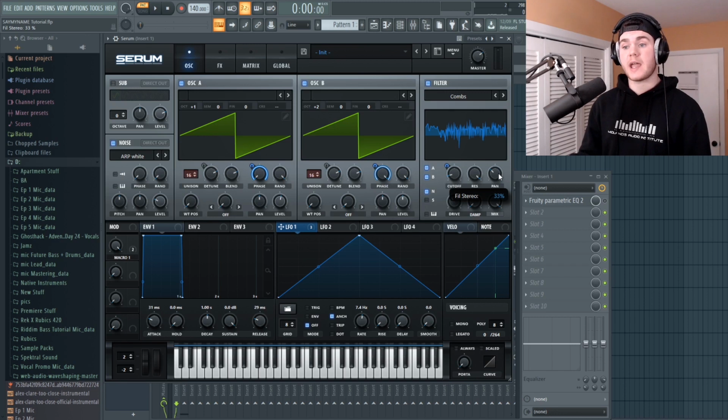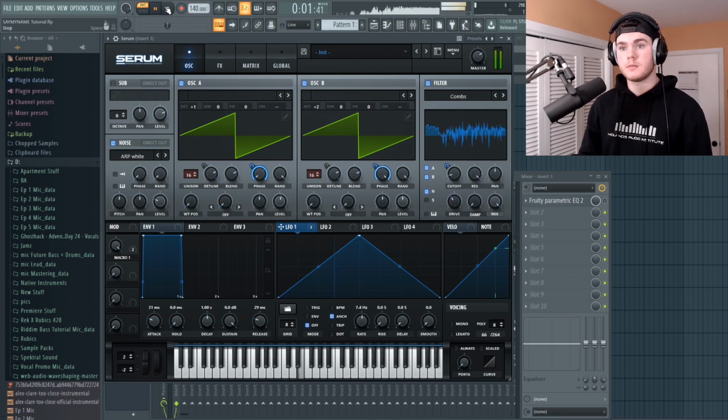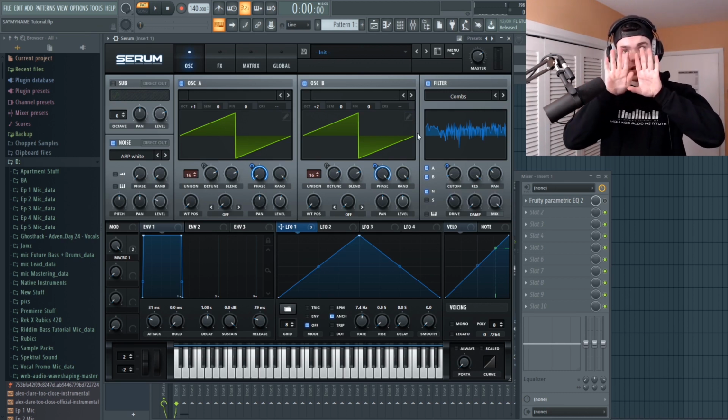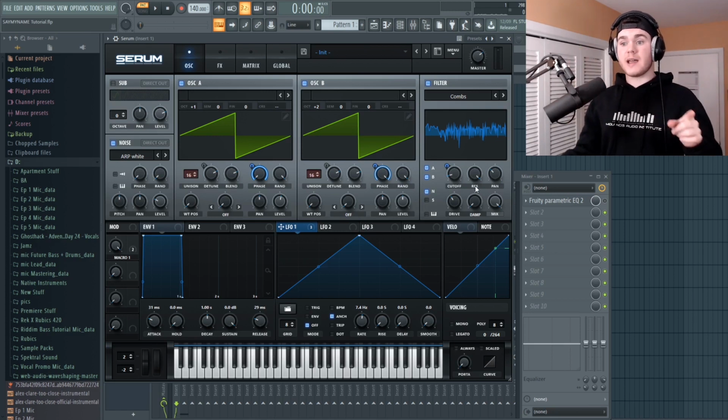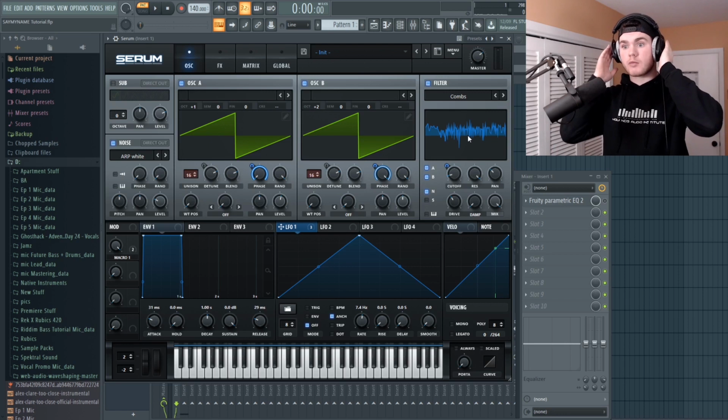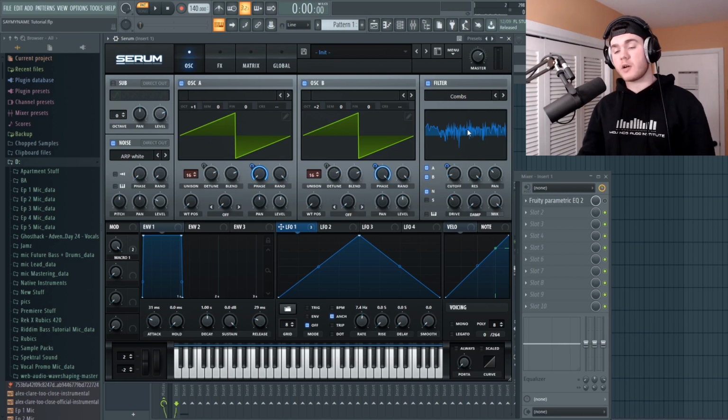Another important thing here is the pan. I have the pan on 33% right here, right? If I were to bring it up to the middle at 50%, then it would be this, which still does sound good. But if you kind of offset it here, I had it at 33 that I said just a second ago, it adds a different cutoff position for each of the sides, right? So when I turn this pan left, the left channel of my headphones, of the signal, has a Combs filter that is in a different position than the right channel. We're kind of spreading it out based on the left and right channel. And that makes a very, very nice stereo effect that is used a lot in sounds like these.